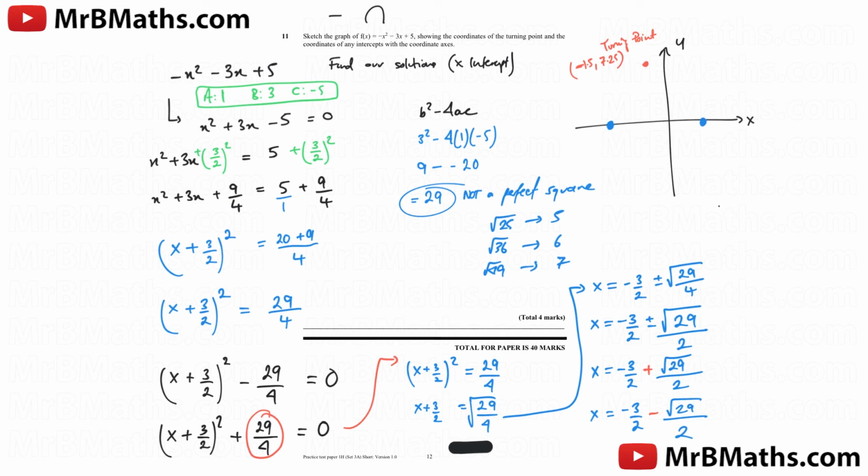And then our last one, which we did at the very beginning of the first example, which is find the y-intercept. Well, the y-intercept is when x is equal to 0. So if we look at our equation up here, and we set x to 0, the only thing that we are left with is the plus 5. So therefore, when x equals 0, y equals plus 5, which is around here, given that 7.25 is around here. And then our rough sketch would look something like this. Okay, and then again, you can mark your points here like we did last time.